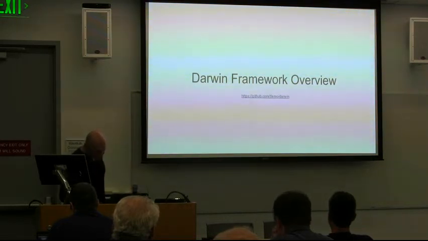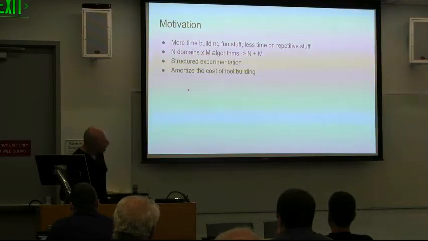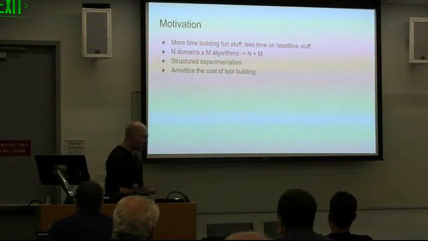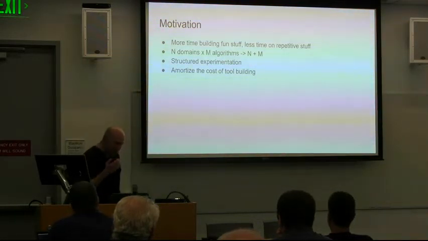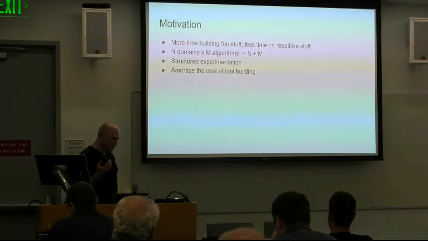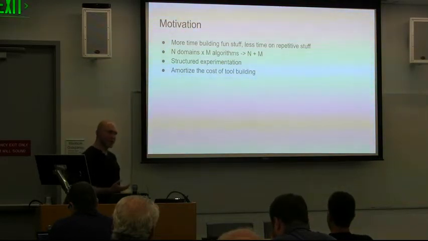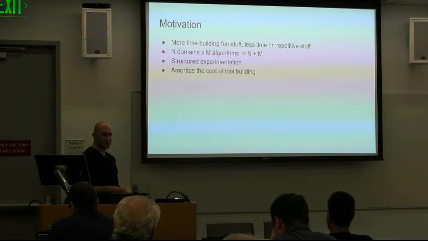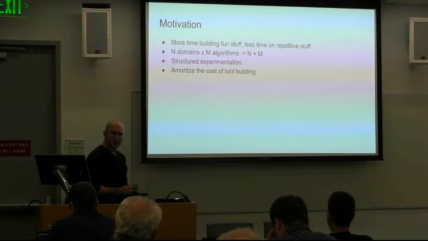So, first of all, I didn't set out with the goal of creating a framework. That'd be insane, starting with just creating a framework. I was doing a lot of one-off neuroevolution experiments, and one of the nice things about neuroevolution and evolutionary algorithms in general is that it's really easy to get something put together. The loop is very simple. You can easily hack some crossover or mutation operators together and get something interesting.